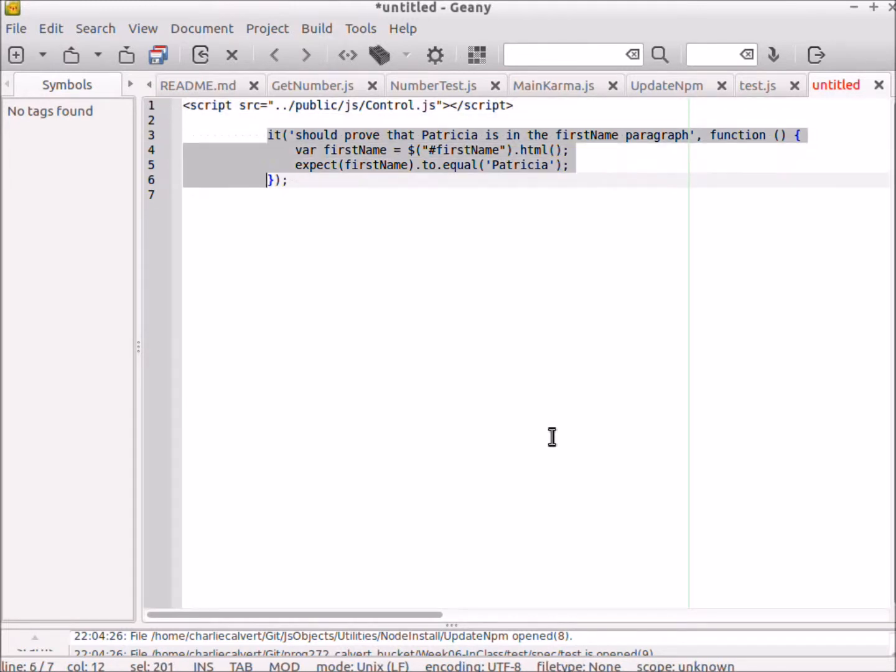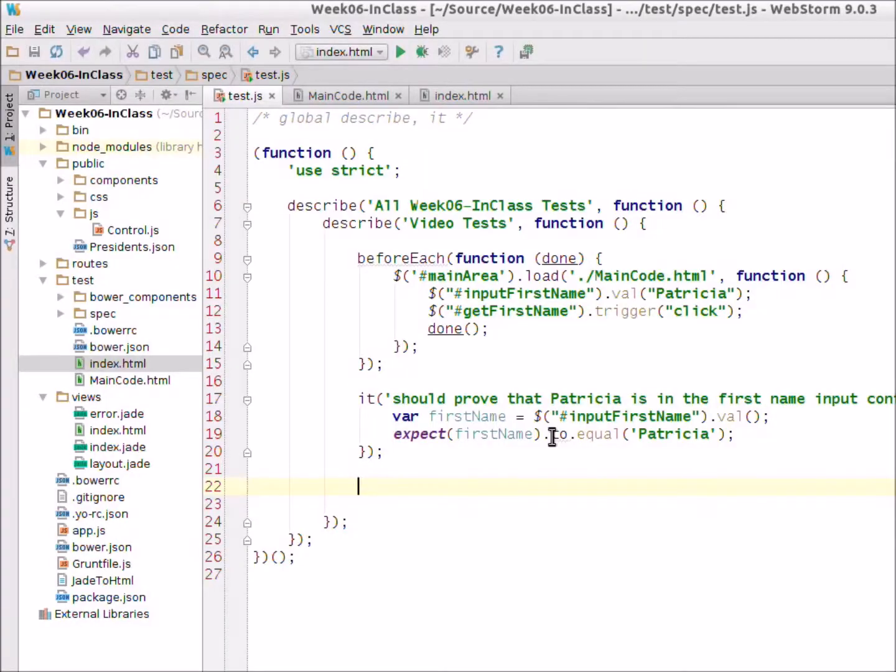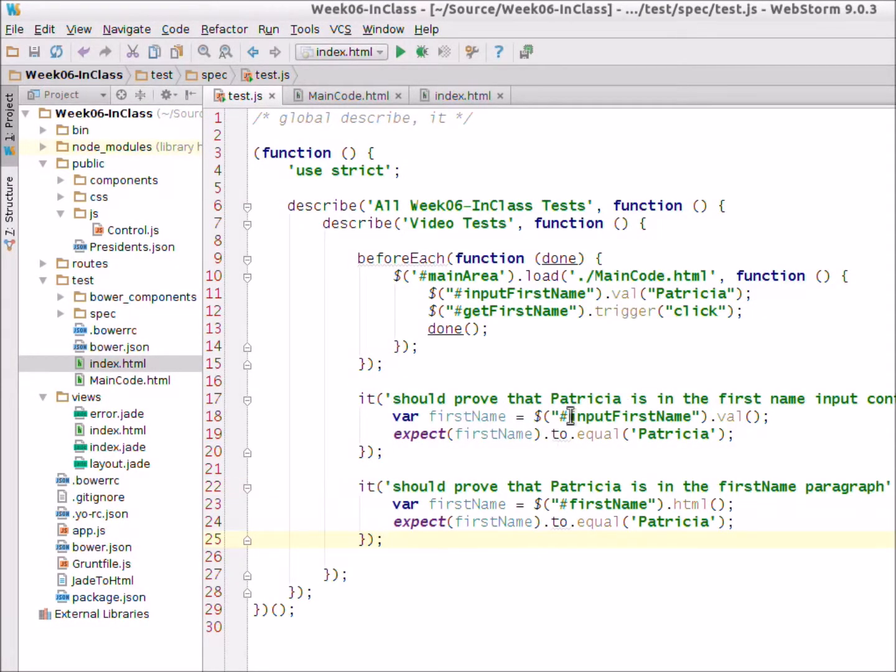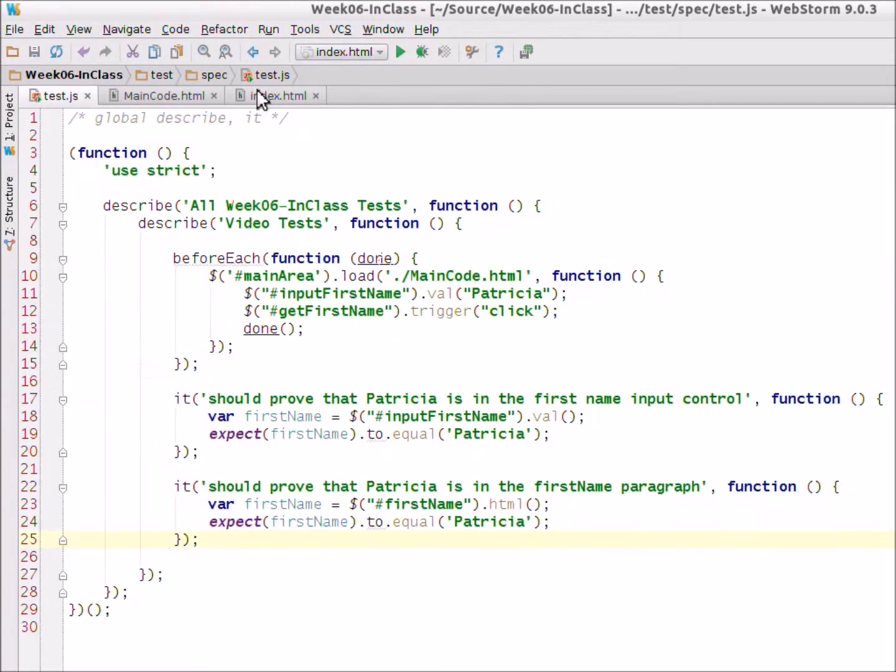And what we're going to do is that we want to prove that Patricia gets, we already proved that Patricia is in the input first name because we did this when we placed it in there in the input first name before each test. We also, before each test, click the Get First Name button, which should trigger an on-click event.